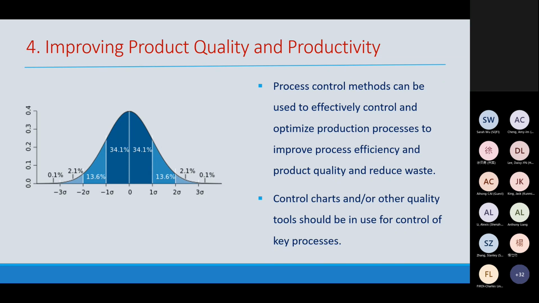So we still talk about process control. We're still looking at the use of control charts and other quality tools. But we found that the use of statistical, which was in edition 8 and 8.1, tended to scare a lot of sites. They didn't understand it. They didn't understand how to use it. They weren't quite there yet. A lot of sites are. A lot of sites are already using statistical process control tools, but some sites were behind the learning process in that, and were scared off by the term statistical.